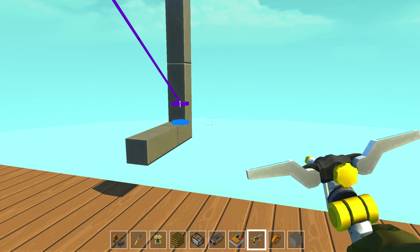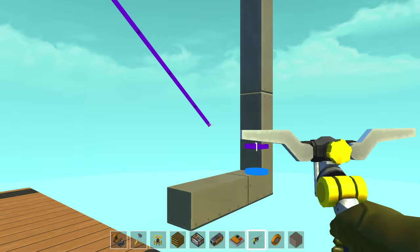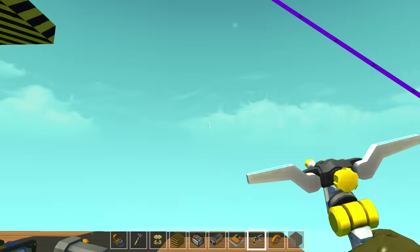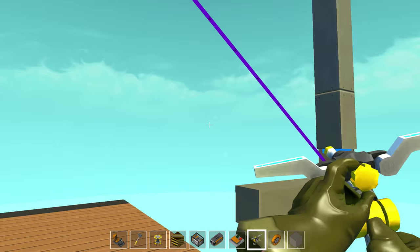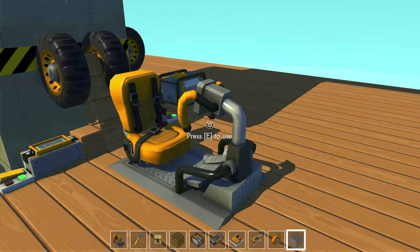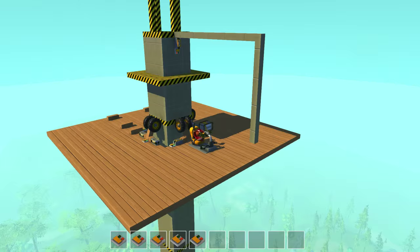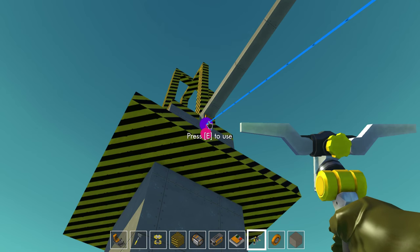Shoot. How am I gonna do this? It's not turning right. It work? Okay, 90 degrees. Well, there goes that idea. I'm gonna have to figure out a different way to do this. If you guys have ideas, let me know too. Not really something we're 100% needing, but still nice to have some sort of thing like that.